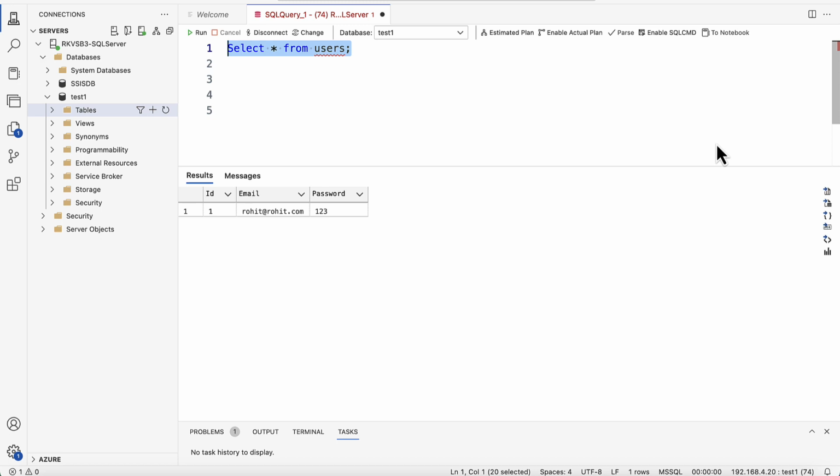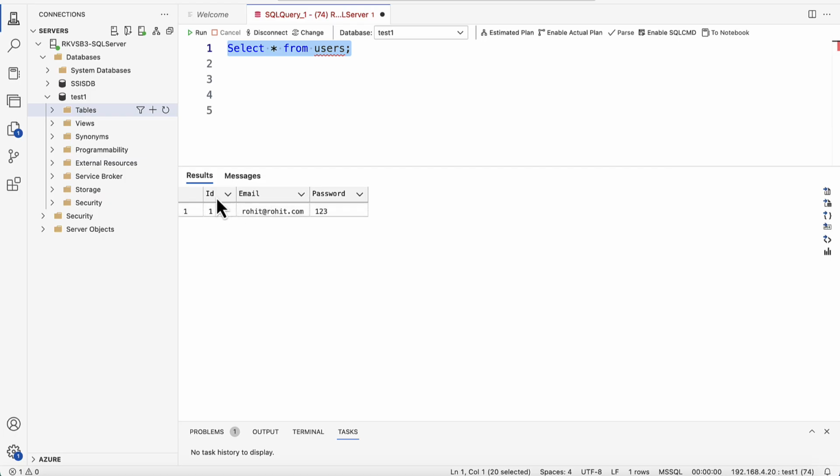Before we start writing code, I just want to discuss a few things. First of all, we'll need a small database with a table called users, or whatever name you have created. I'm running SQL Server not on macOS in the form of Docker, but rather on a Windows machine within my home network. So I've connected to that. It has a test1 database and a table called users.